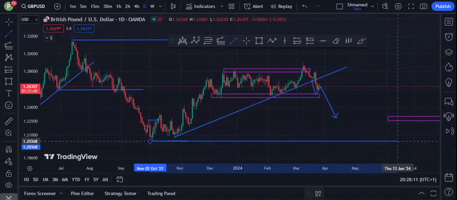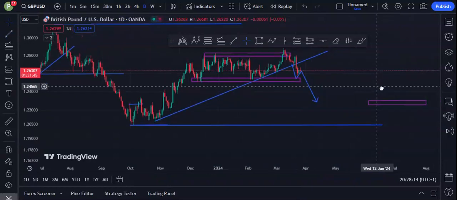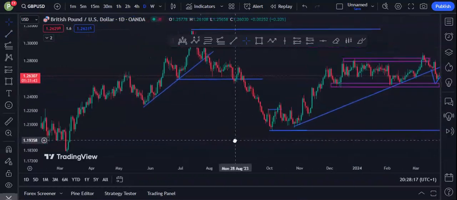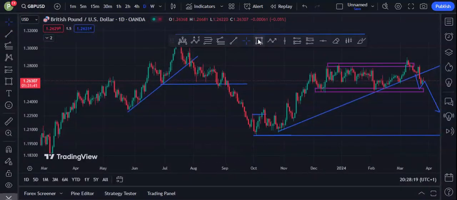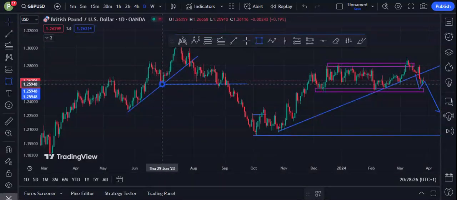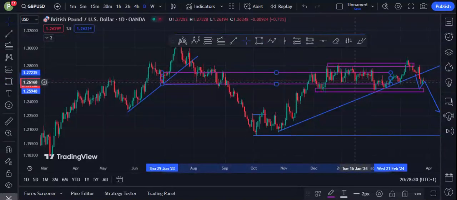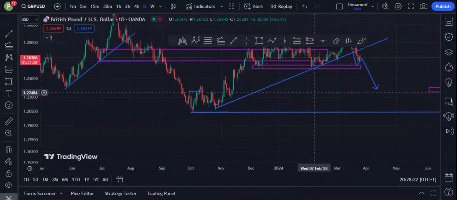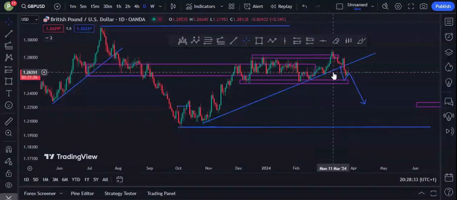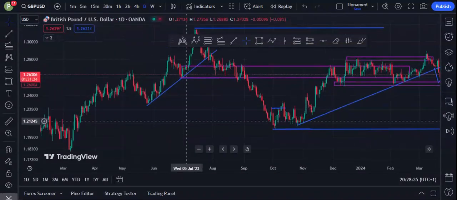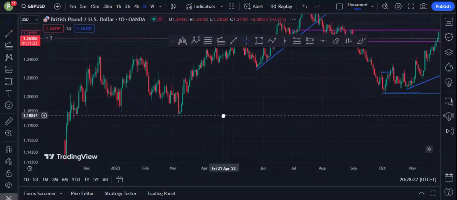These are just points that you'll be looking forward to as potential support and resistance zones. Then this could also be a support. Remember I said when the market rejected twice. So look at this, the market rejected twice. You could still extend a previous resistance or support into the future. Look, the market followed it exactly. So this is what I'm trying to say. The market followed it. So that is it for this video.